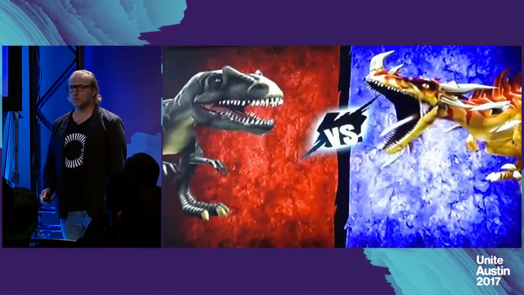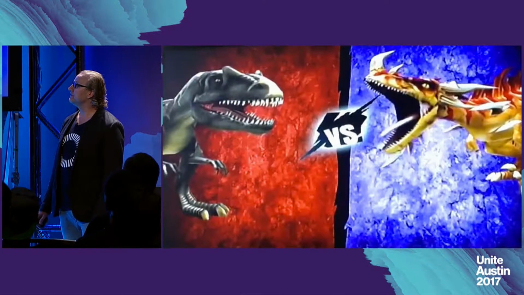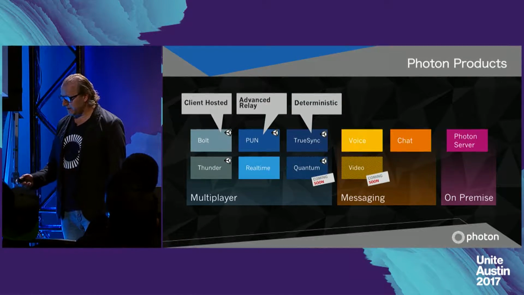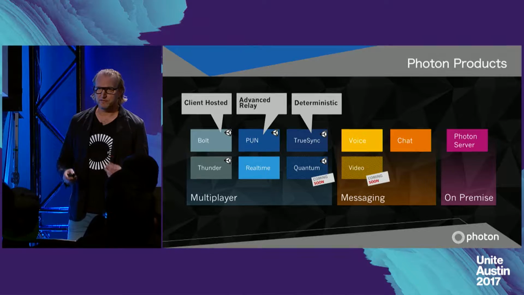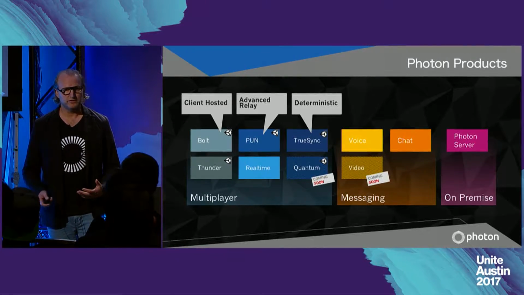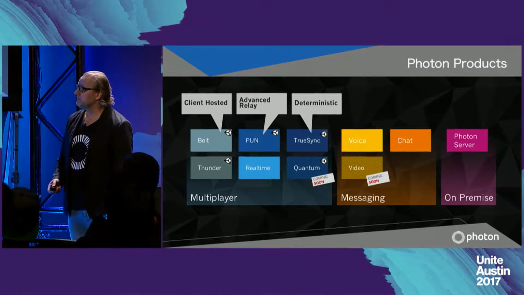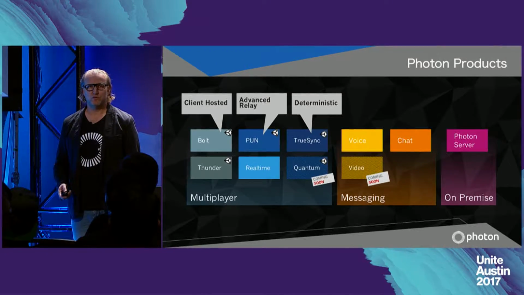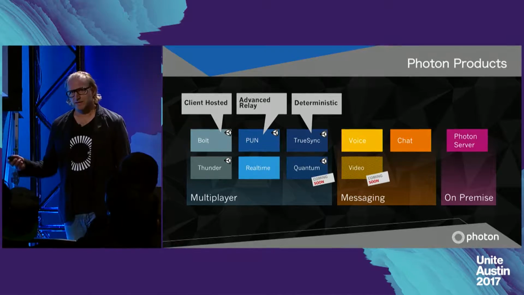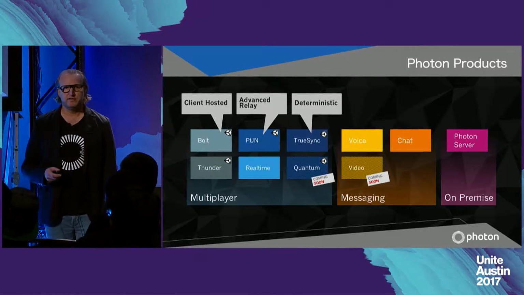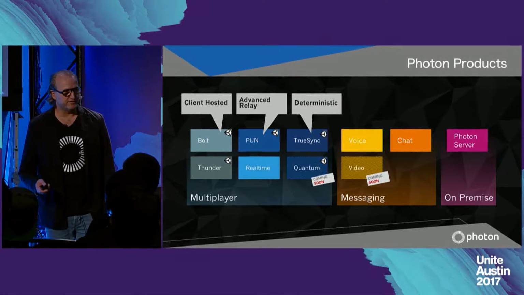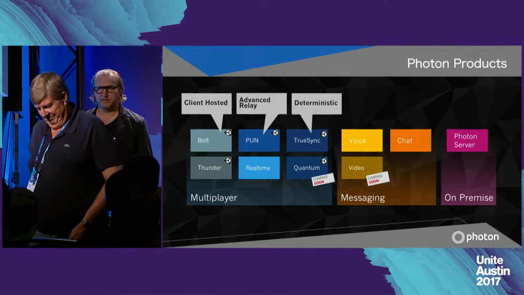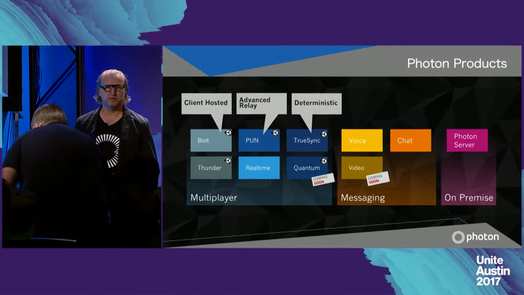And I wanted to clarify that a little bit and explain not only the difference between UNet and Photon or a certain Photon product, but talk about multiplayer architectures in general. So what I will explain here in this session is not Photon specific. It's just explaining the nuts and bolts of multiplayer architectures.